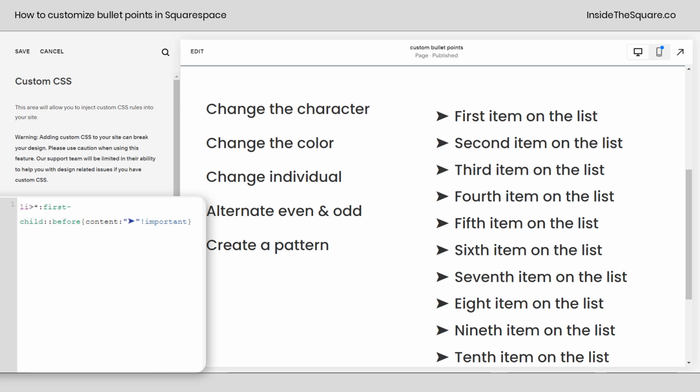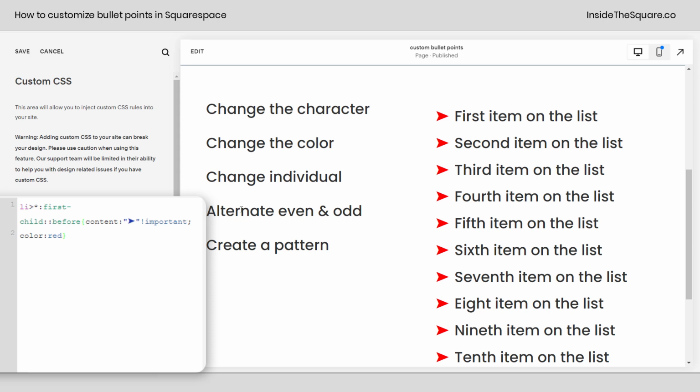Now let's go ahead and change the color. I'm going to add a semicolon after the word important, and I'm going to say color. And here I'll use the hex color code A1D9DD. It's one of my favorite light blue colors. You can also use a web safe color name like the word red, for example. Whatever you're comfortable with, just change the color by using the word color as the property.